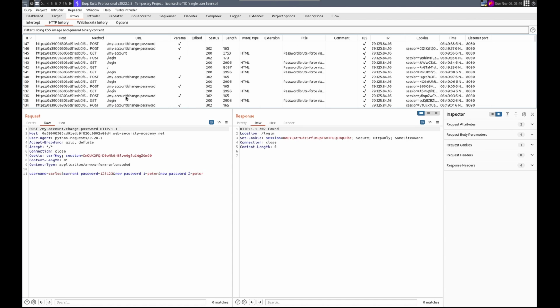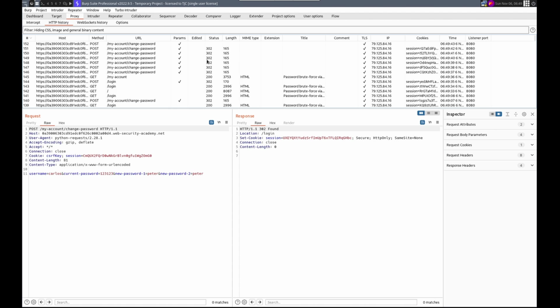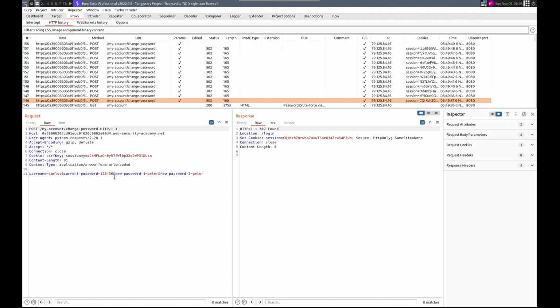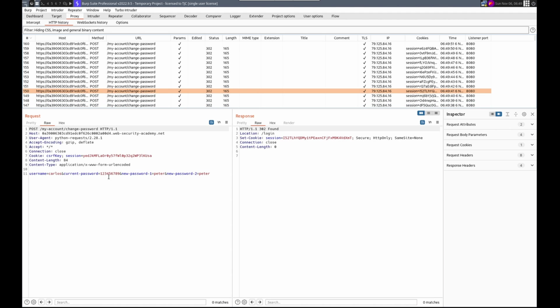That will save us all those login requests. And we're looking for one that's not a 302. Let's make sure we are varying it. Yep. All looks good.